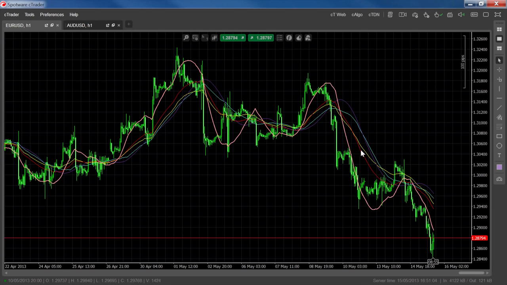The simple moving average, this blue line, is the most basic of moving averages. It simply takes the value of the source of each candle and divides by the number of periods. It's used for a smoother view of choppy markets. The exponential moving average, in yellow here, is commonly used by professionals. It gives more weight to more recent time periods. The weighting factor decreases exponentially with older data.